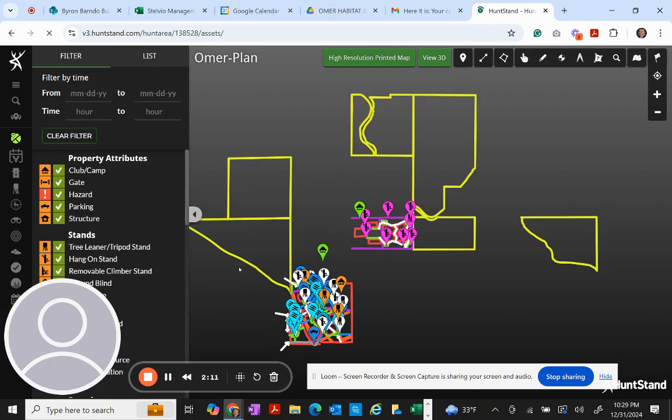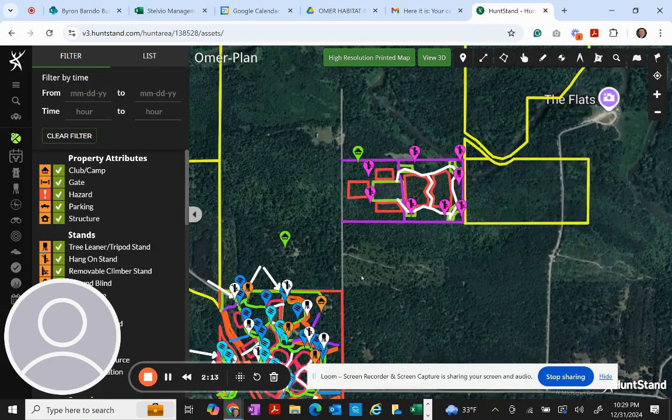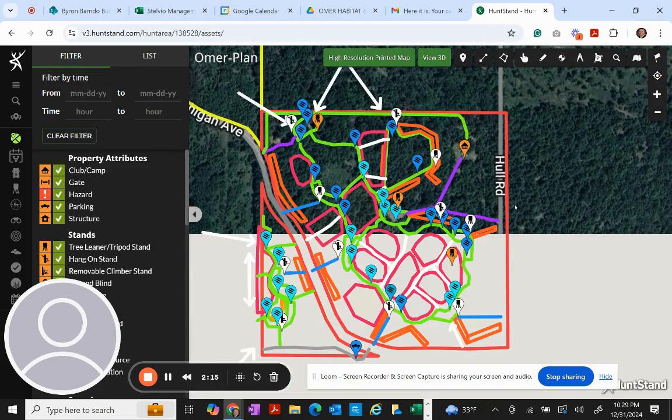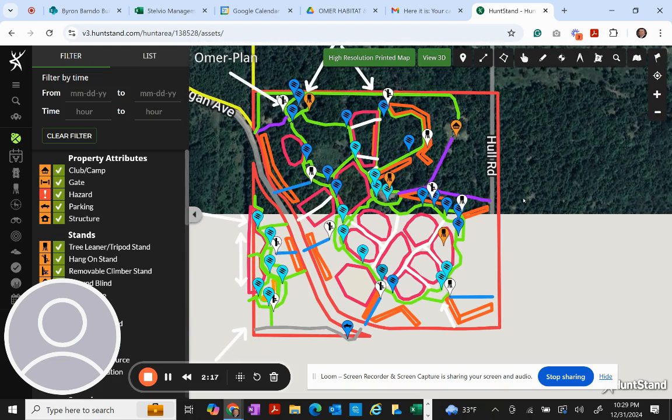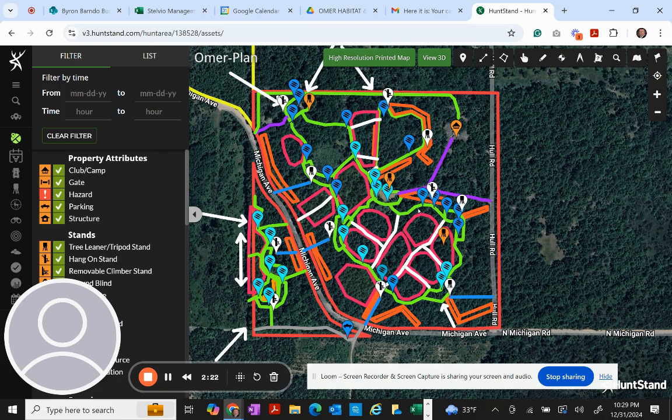So on this, you will quickly see all the features that I have drawn in for this Omer habitat plan. And this is the app that I use to do it. And we'll go through this stuff video by video, and I'll lay out how I do it.